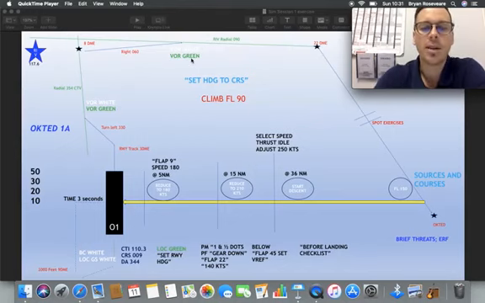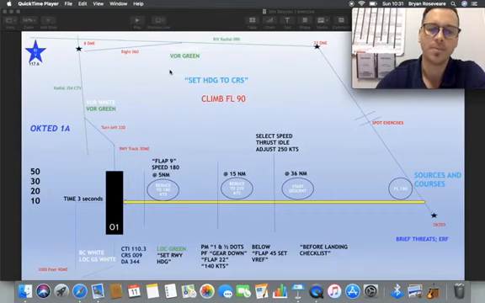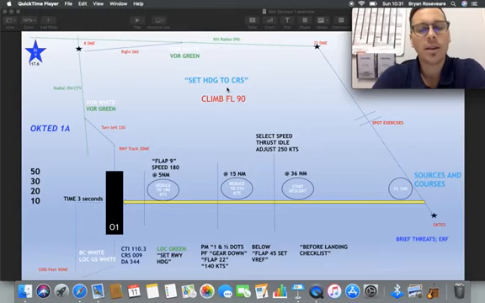What do we expect to see? VRR white followed by VRR green. Don't forget to announce these. VRR white, VRR green. The ERJ SOP utilizes colors quite a lot, and it's a nice system because whatever we see, we call. So just get used to whatever you see, you call. You see VRR and it's white, we call VRR white. If you see VRR and it's green, we call VRR green.